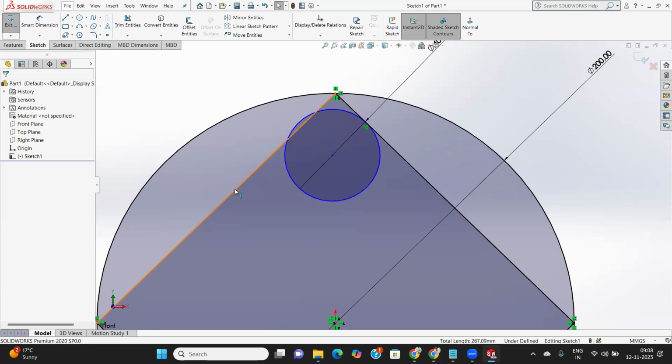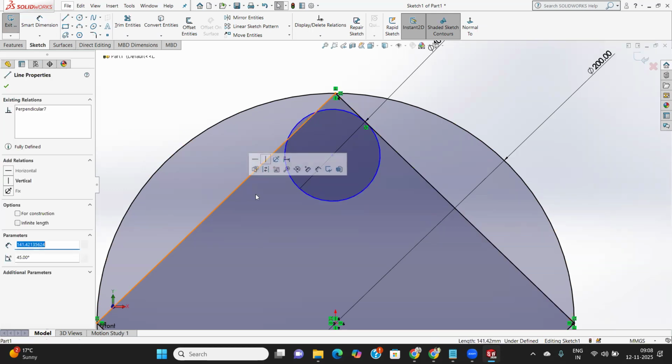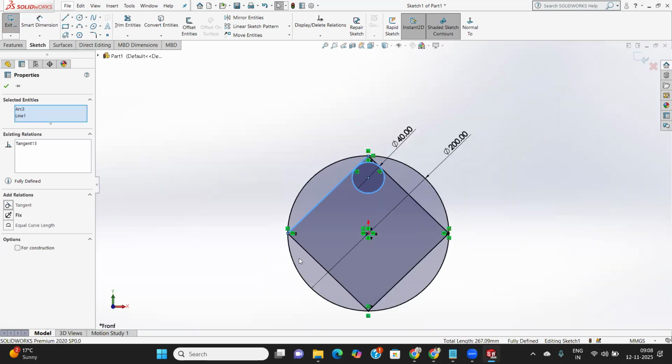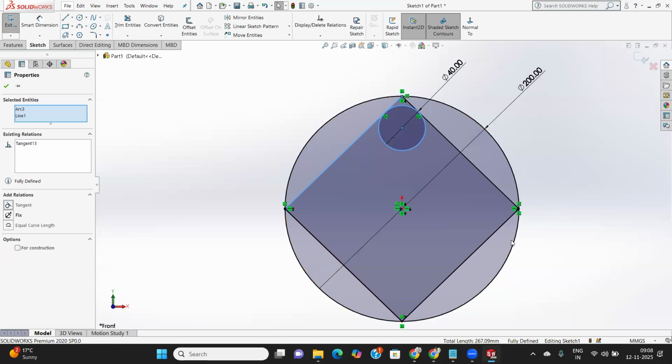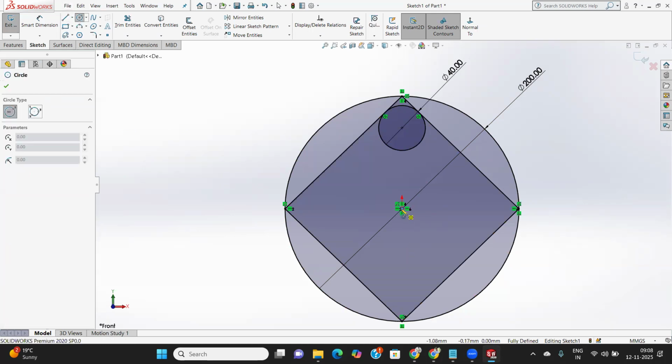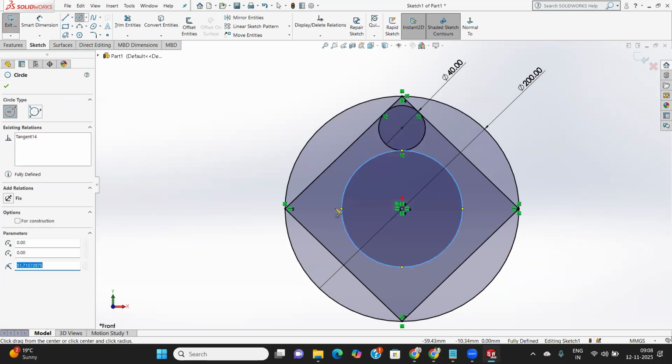In the same way you can do it for this line also. Click this portion and this portion, and then make the same tangent line. The same work applies in these three places, and also for the center circle which we created right here. I just create a circle, and then I want to create the circle right here. So you can create a circle also.